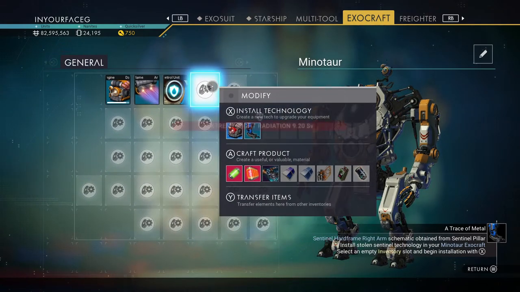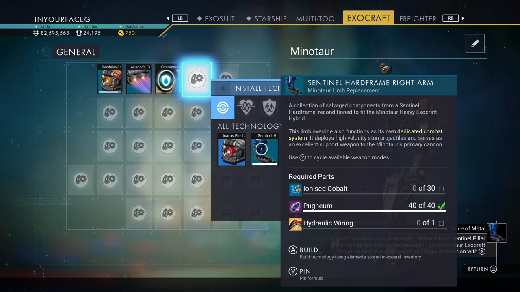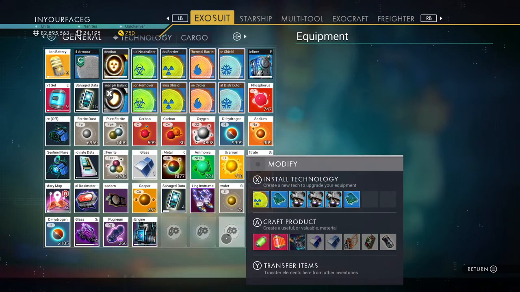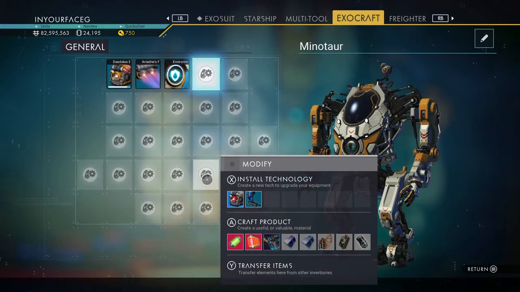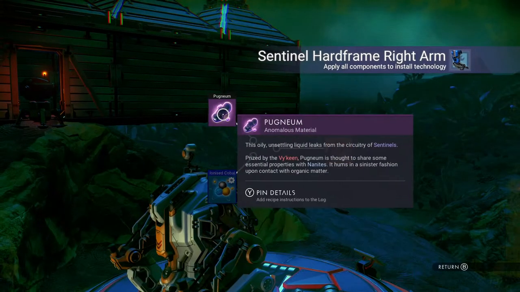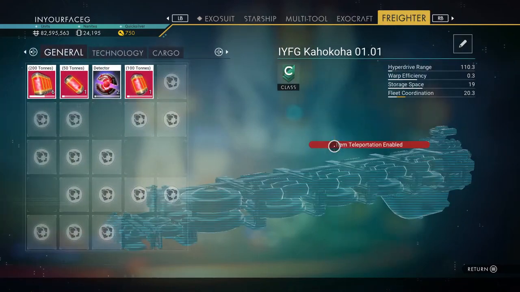Oh, is this where I build it? In here? Extreme night radiation detected. So, Sentinel hard frame right arm. Ionized cobalt, hydraulic wiring, and a lot of pugnium. Okay. I even have a hard frame engine. Look at him, he's got so much storage. Yes, I would like to build it. Technology installed. I got the pugnium, ionized cobalt and hydraulic wiring.